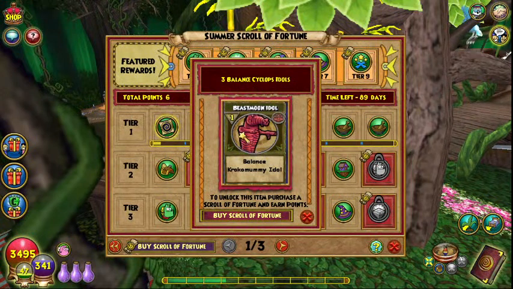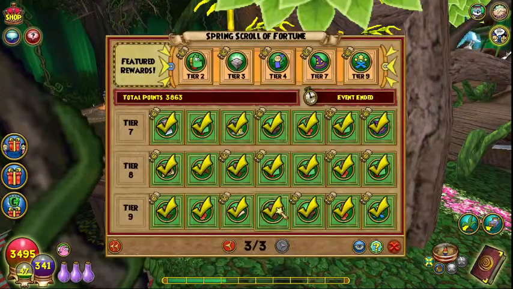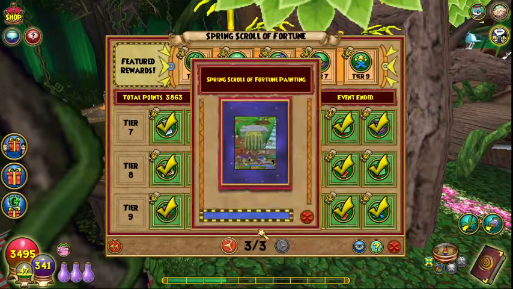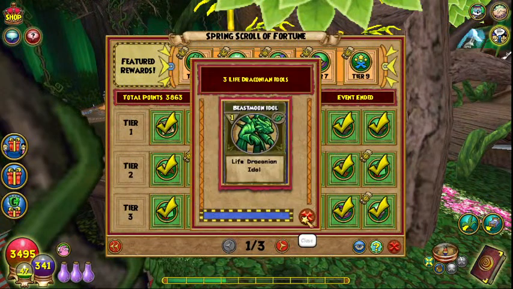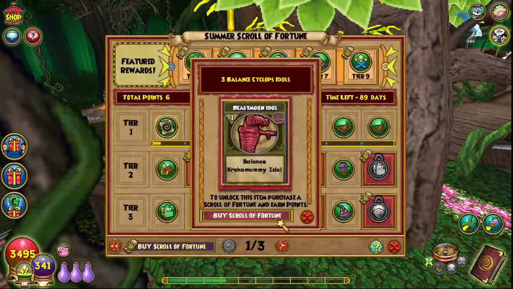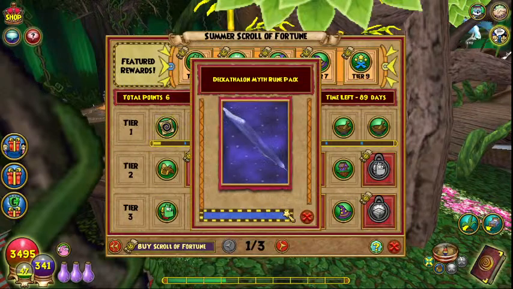Except this one, to me, looks like a Crocker Mummy idol. Sometimes, with the Scroll of Fortune, if the last one was for a specific type, it has a hard time telling them apart. Like, there was a bug last Scroll of Fortune. Life Draconian Idol was last time. This time is Balanced Cyclops, but it's a Crocker Mummy idol. Interesting. Maybe that'll update. Then back to the free ones.